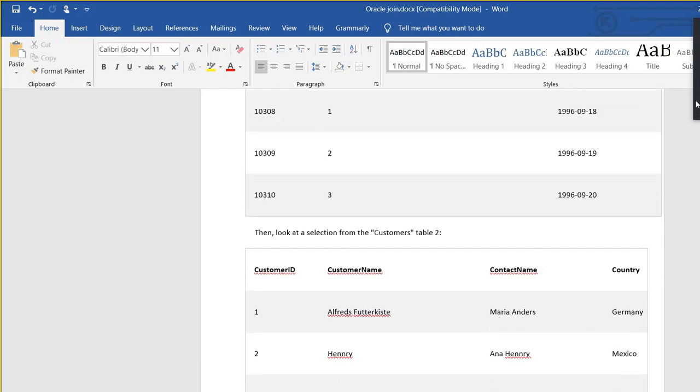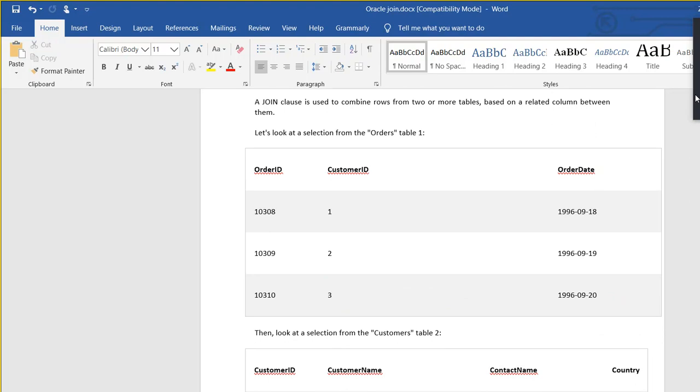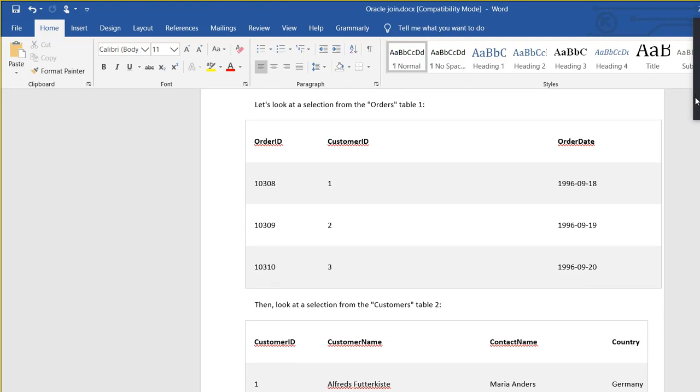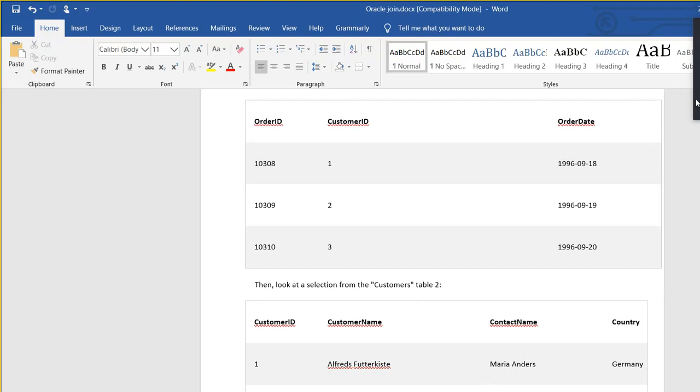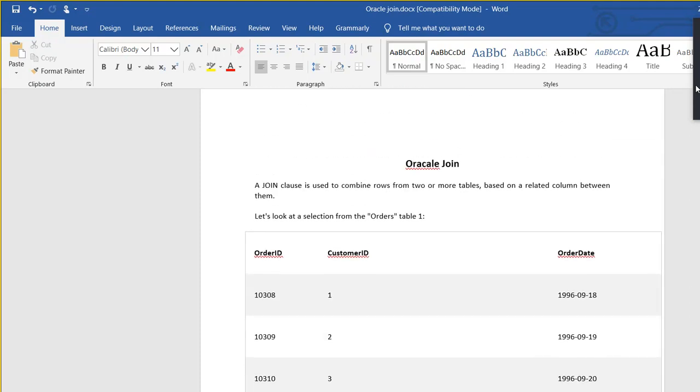So in the first table I have the order details, and in the next table I have the customer details. Now what is the relation between these two tables? The relation between the two tables is customer ID. Are we clear, everyone? What is the relation between these two tables?